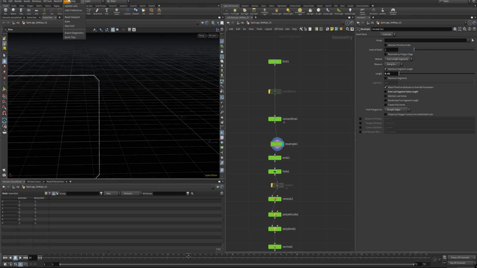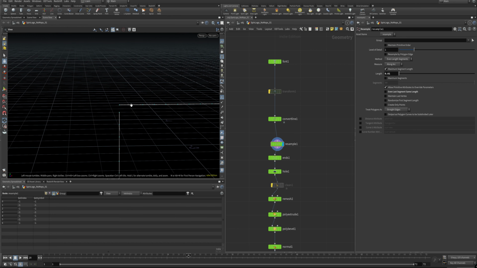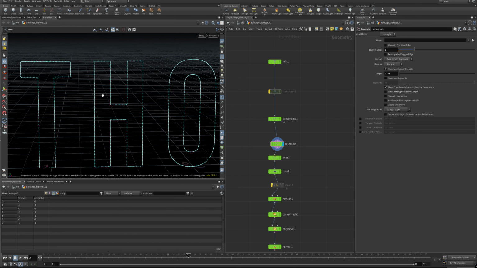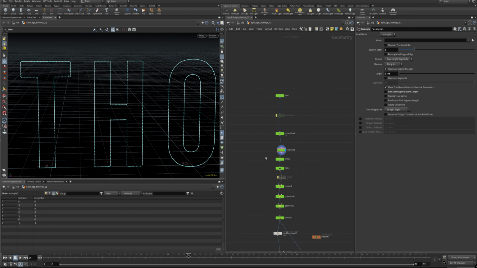If you ever have that happen, you can go up to labs here, as long as you have labs installed, and reset viewport. I think even in some of the newer ones, I've seen it in the help menu recently if you don't have labs installed, but if you install labs, it moves over there. Anywho, so yeah, here you go. You can see the gap right there. Probably thinking, okay, well, that's probably going to screw up our extrusions, which it will. But we've got another node to fix it.